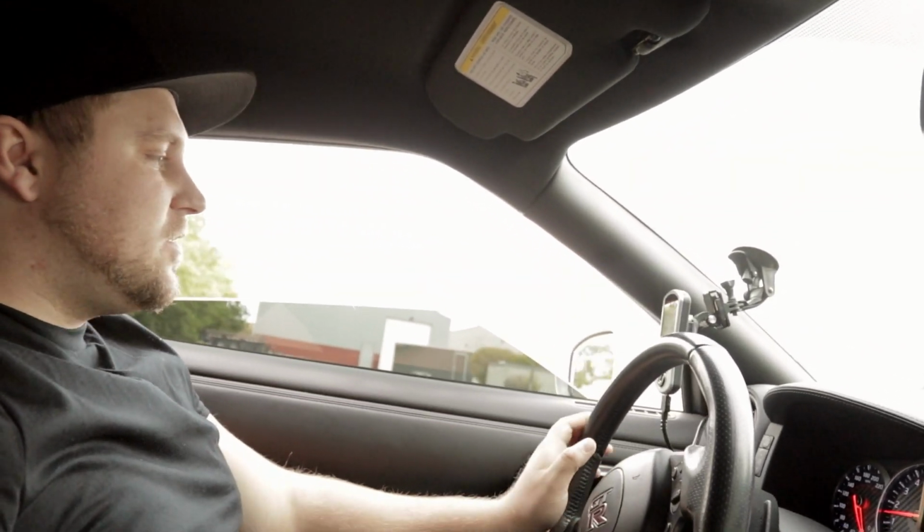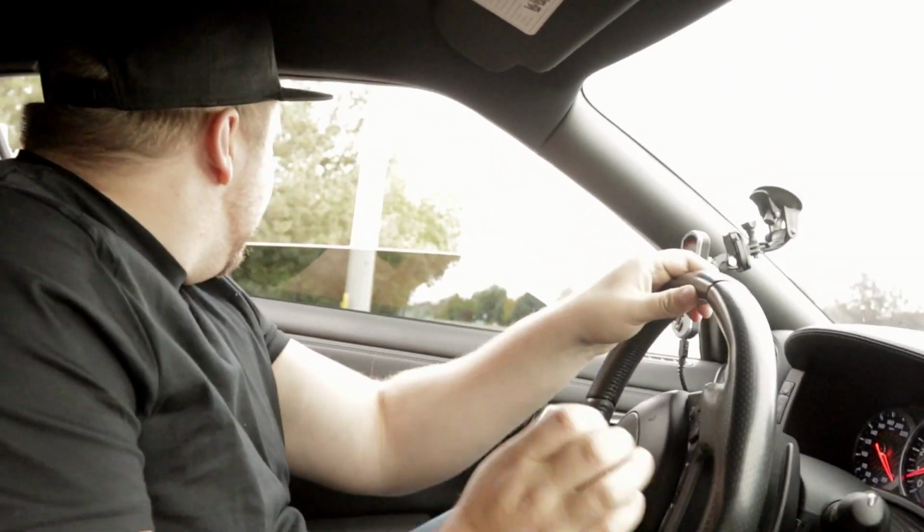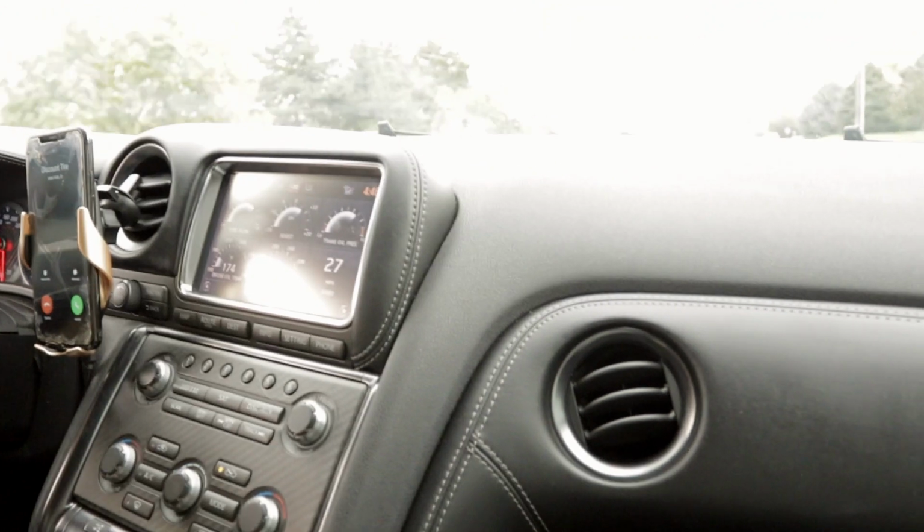So that's really awesome, and we're also on E85 right now, and so that's going to be kind of cool to see the power difference with the E85. But I'll tell you, it really awakens the car. We haven't even been able to get on it, and the car already sounds like a different animal. Oh yeah. That's not even floored.